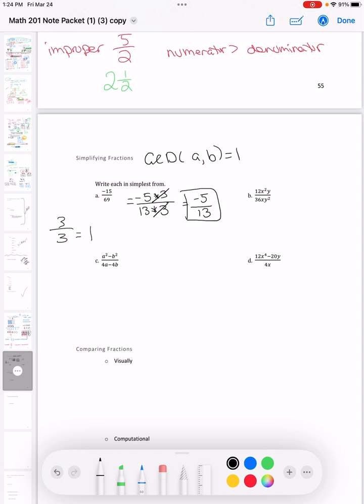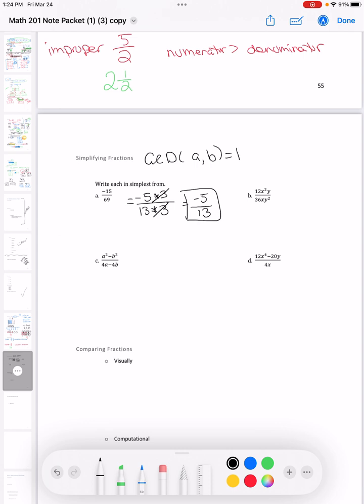It is probably handy to check things like this in your calculator. There are tons of YouTube clips on how to reduce fractions in your calculator. Just go to YouTube and type in your calculator name, maybe TI-84 or TI-nspire, whatever, TI-36, and reduce fractions or fractions to decimals, any of that sort of thing, and there'll be lots of calculator help available. However, we can't do ones like B in our calculator, so that's why I wanted to show you A so you could see what's really going on here. We're going to cancel out anything that they have in common.